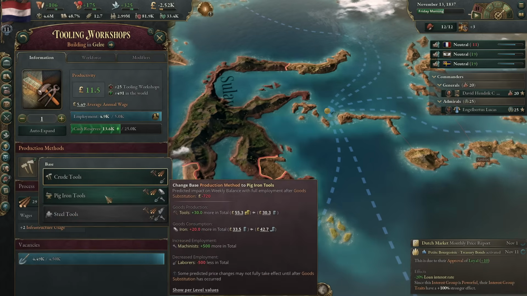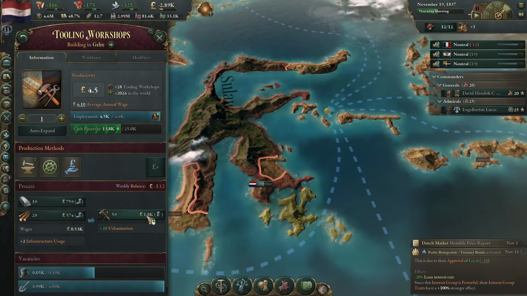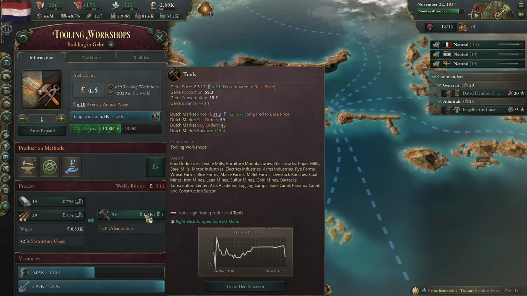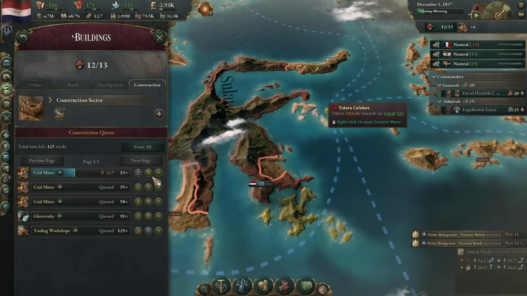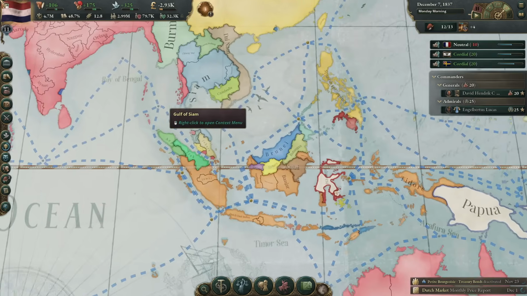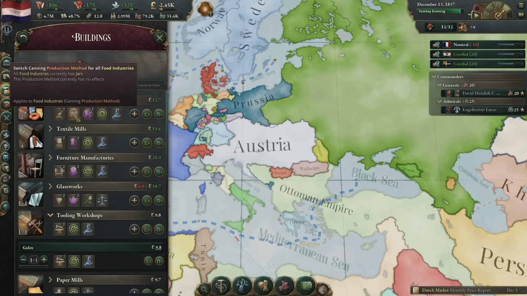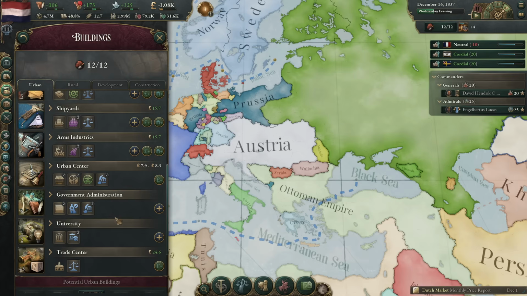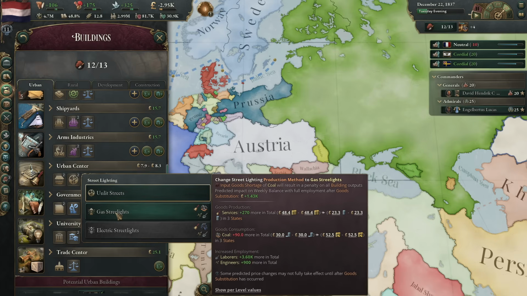So we really want to upgrade this. And I think we can do this now because we are making iron. So we're gonna make pick tools, so we make a little bit more tools overall. And I'm gonna upgrade my tooling industry again. Now let's get our coal mines and our glassworks up so we can actually increase our other buildings. How are they called again? The building production methods. That's what I mean. Because we still need more services. We really want this one. But we need 90 coal for it to get more services. And then the services will become at a normal price.